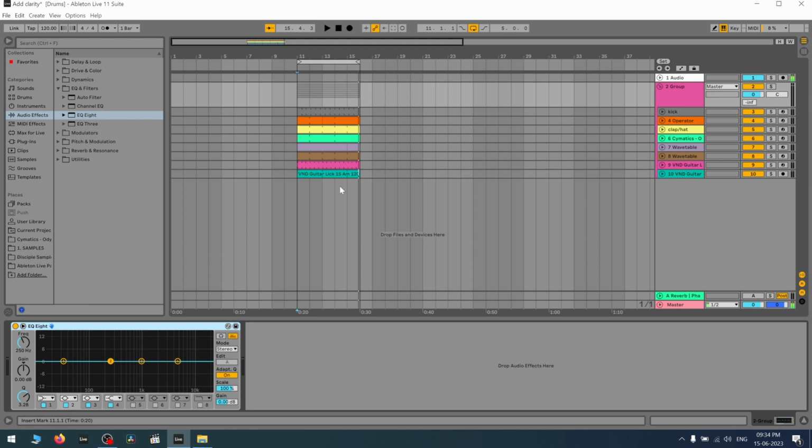Our vocals are present here, our electric guitars are here, acoustic guitars, right? Our ears are very sensitive to this range. You have to make space and carve out some of these frequencies to warm up your mix, right? If you boost too much here, it will sound harsh, and when you listen to your mix at high volumes, right, it won't sound good, and you won't be able to listen to the music for a long duration.